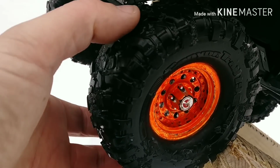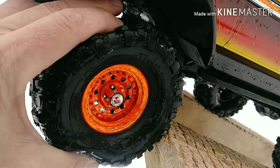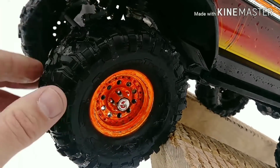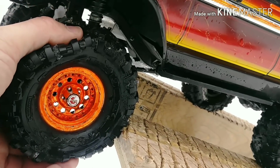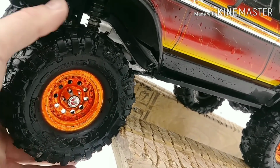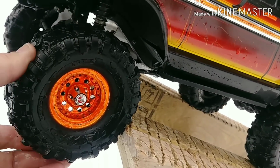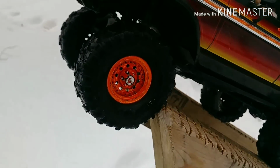After cutting that new pattern in there, they are just super soft, super squishy, open air holes in them currently. After removing that row of knobbies in between there, it just made these tires, I want to say, at least 90% more flexible than what they were in their stock form. So definitely helped out big time.